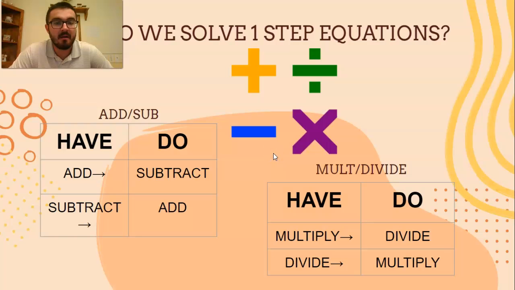Okay? So as a review, you're going to always do the opposite of what it's telling you to do originally. So you're going to add if you're subtracting, you're going to subtract if you're adding. Same with multiplying and dividing. They're interchangeable. Okay? So in a simple one-step equation, you just look, okay, what side is x on? I'm going to do the opposite of whatever's happening to that x, whatever happens to that number next to the x. Okay, always the opposite. If you use that, you should be good to go.